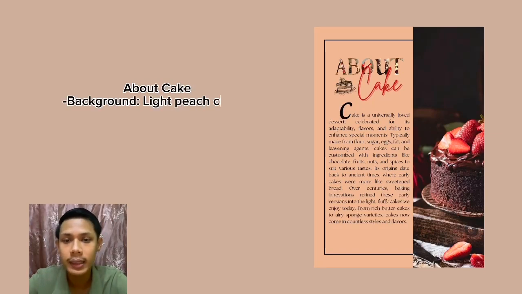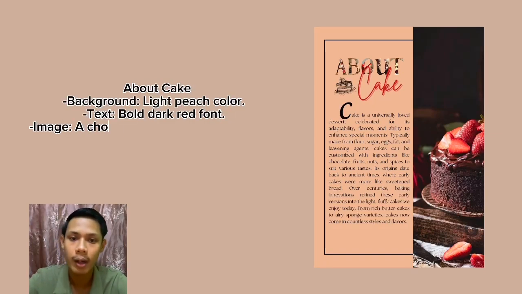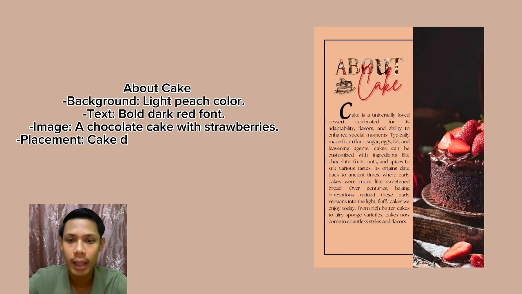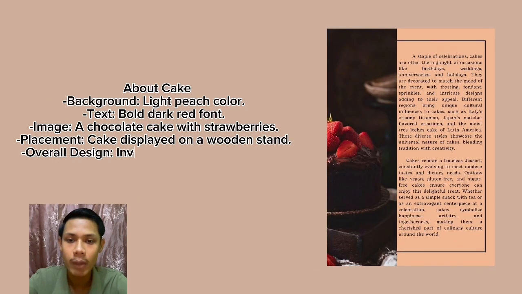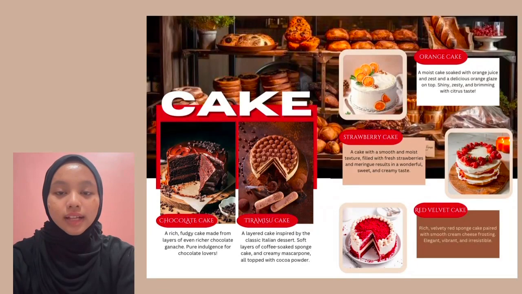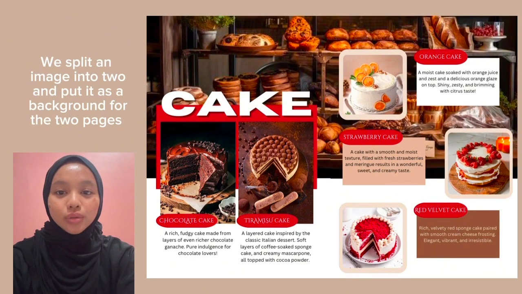About cake, the design features a light peach background, bold dark red text, and an appetizing image of a chocolate cake with strawberry on a wooden stand, creating an inviting and informative layout. Next, I will continue with the cakes page. We split an image into two and put it as a background for the two pages.